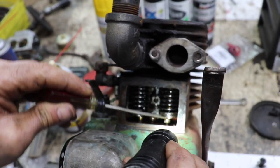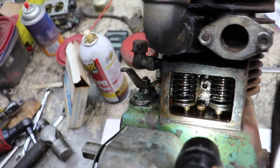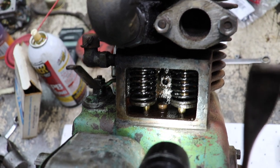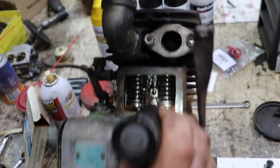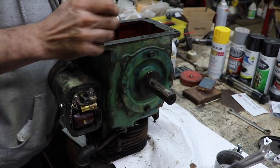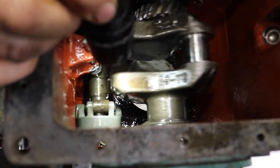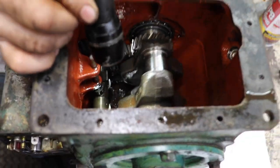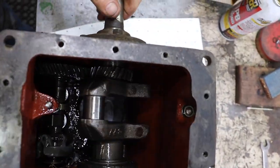Look at, they're not centered. They're off kilter a little bit. And the lifters, it's not like it was machined wrong or something. I think it was done that way intentionally, because there's the lifters and the cam, and the lobes are right on the center of them. Some weird technology, boy, let me tell you.